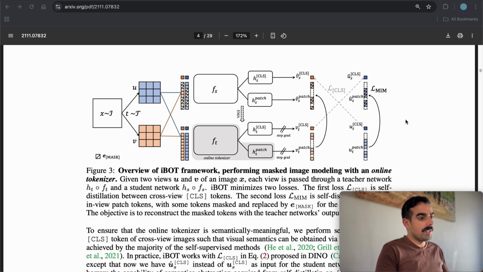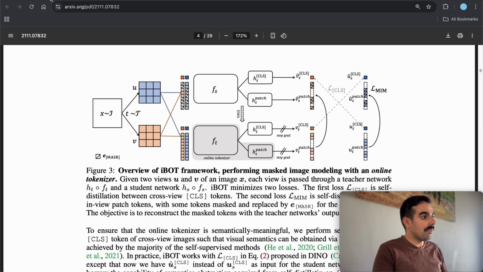To be fair, this architecture was the one used in DINOv2 with little modifications. The DINOv2 paper took this architecture at scale, so they trained on 142 million images. But here in this paper, they are only training on 14 million images. And in DINOv2, they designed two heads, one head for iBOT loss, which in here they called patch loss, and the DINO loss, which is computed on the class token.